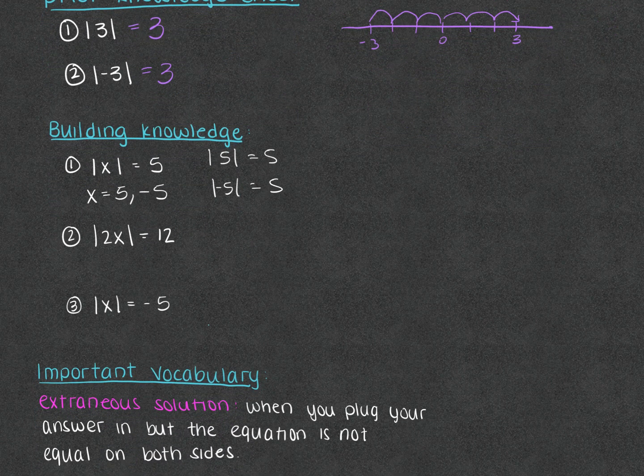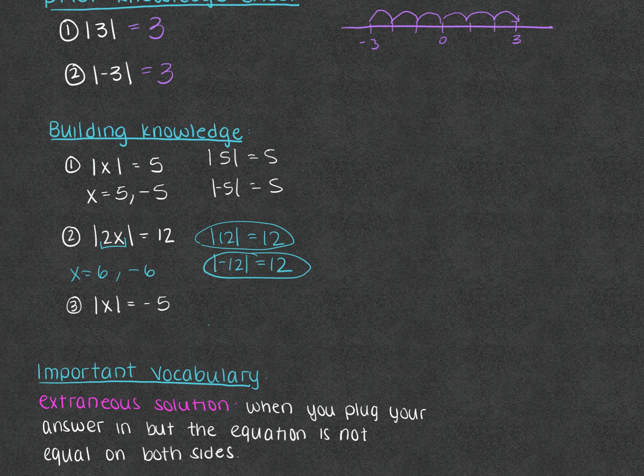Okay? With that same idea, see if you can figure out number 2. That's a little trickier. So what we want is the absolute value of 12 is going to be 12, and the absolute value of negative 12 is going to equal 12. Okay, so we need to figure out what could I plug in for x that would make this part positive 12 or negative 12. Hopefully we know that 2 times positive 6 gives me the positive 12, and then 2 times negative 6 gives me negative 12. So both of those will work.